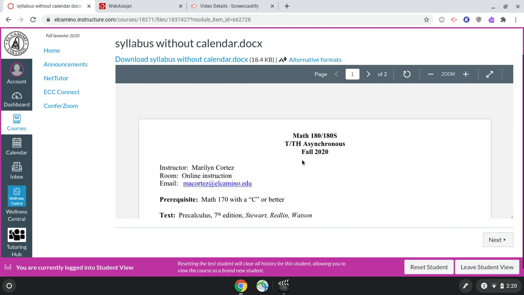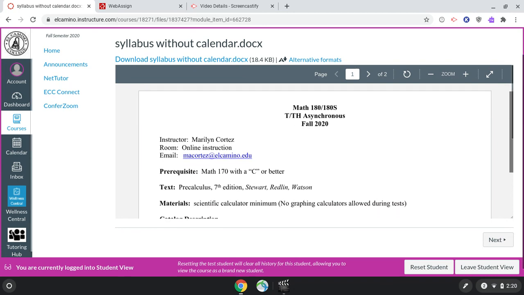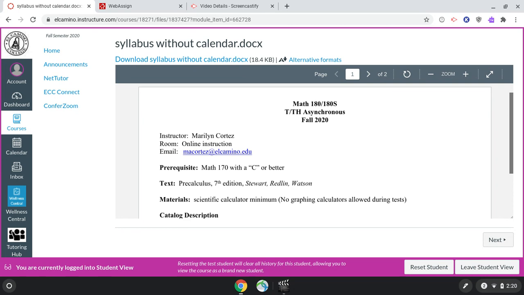It says here that it's Tuesday, Thursday, asynchronous. We really won't be meeting on Tuesdays and Thursdays. However, I will be running it as if we were meeting on Tuesdays and Thursdays. In other words, the homework assignments will be assigned on Tuesdays and Thursdays, and they will be due a week later. More on that in a bit.